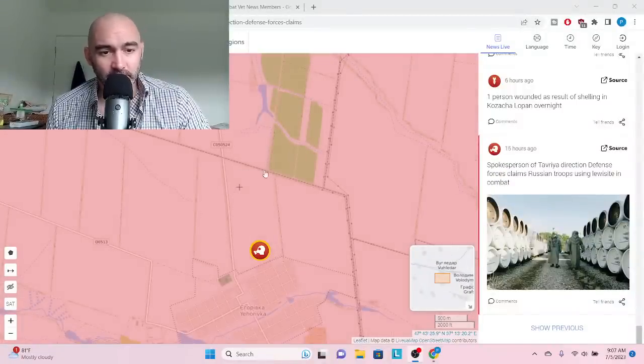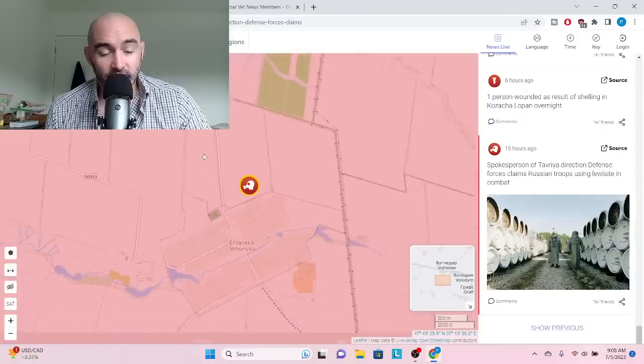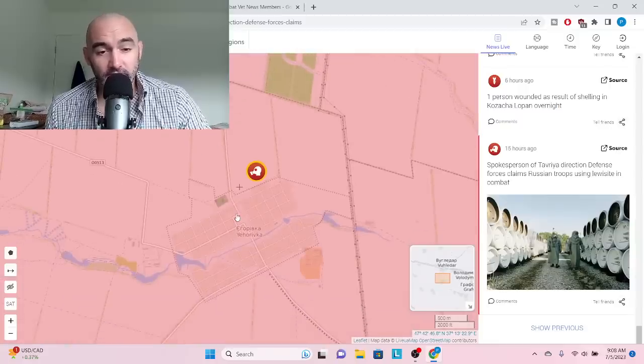But what happens is that if, let's say, this was accurate. I don't think this is, but let's say this was where it had been deployed. What it could do, right? If the Russian forces dropped it right here, they would say, okay, we have maybe mined this road here, and now we are going to put Lewisite along the road so that it's going to force Ukrainian forces to move much slower. They're going to be in NBC gear. They're going to have to prepare to cross this contaminated area. They're going to have to cross the contaminated area under fire. And then once they're clear of the area, which they can only verify through testing, they're going to have to strip down, decontaminate, and continue offensive operations.